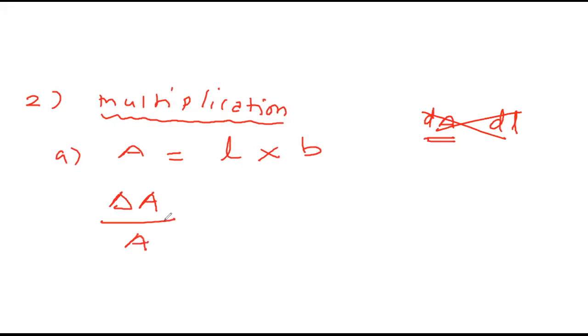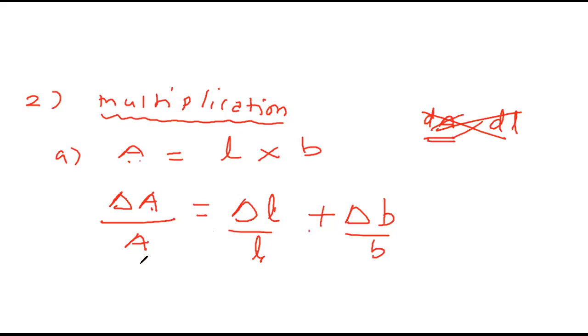तो इसको रेशियो को रिलेटिव एरर भी बोल सकते हैं फॉर इंडिविजुअल वैल्यू. This equals delta L upon L plus delta B upon B. So if we want area error, first we will write in this format for multiplication. Delta A upon A is delta L upon L plus delta B upon B. How it came, after a few more lectures, if you want, I will explain, but this is our formula.